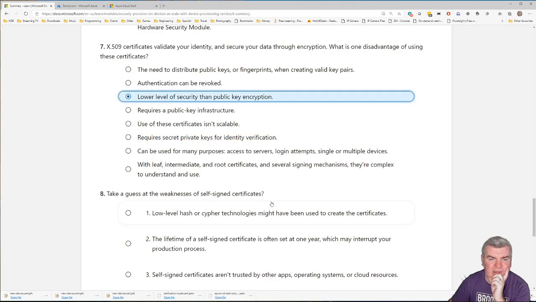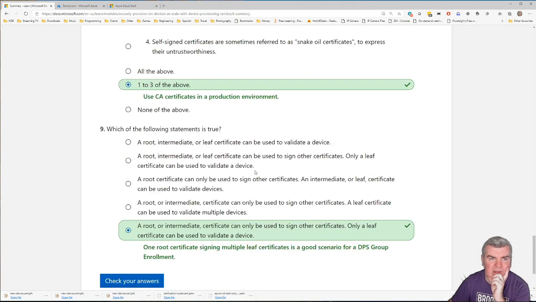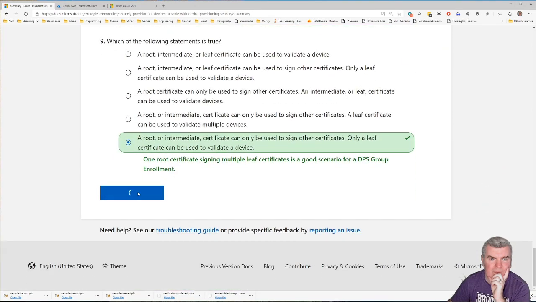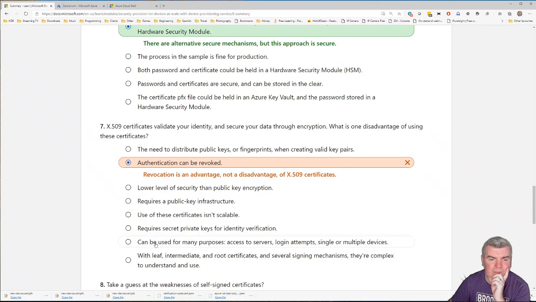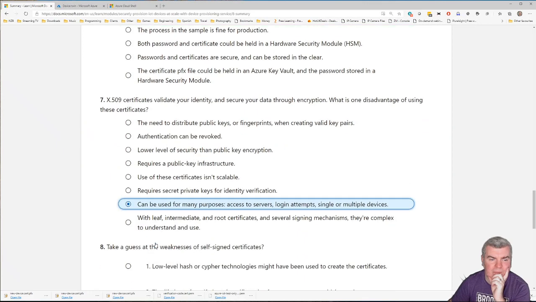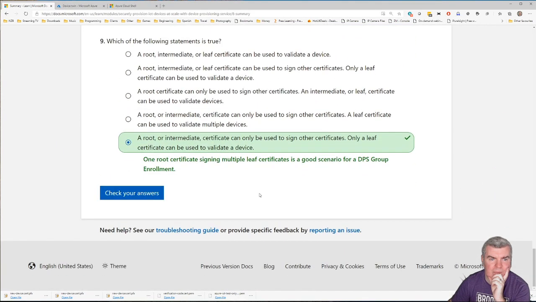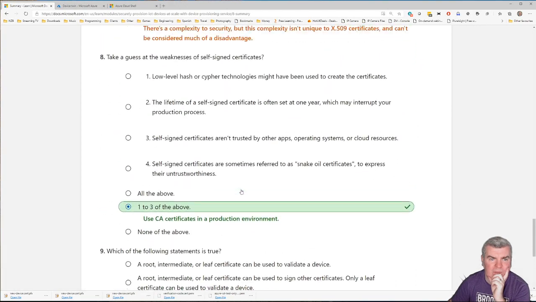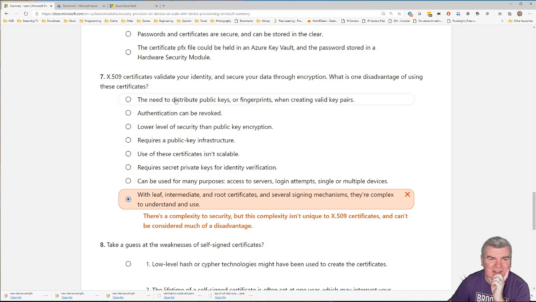I'm not sure what the answer to this one is. Let's find out what the answer is. That one. That one. Which one haven't I chosen?